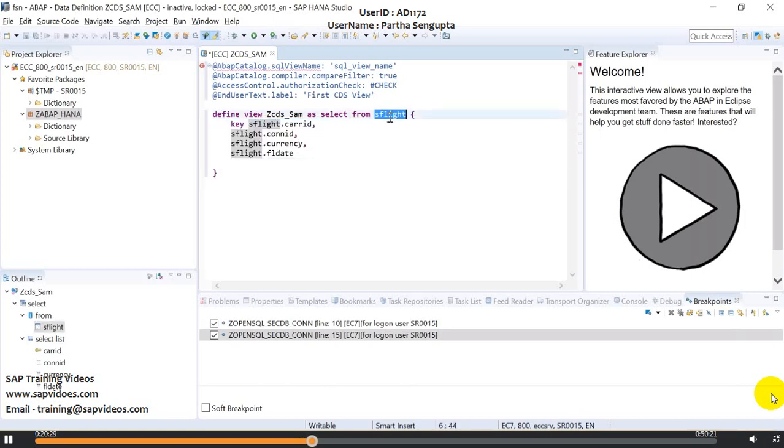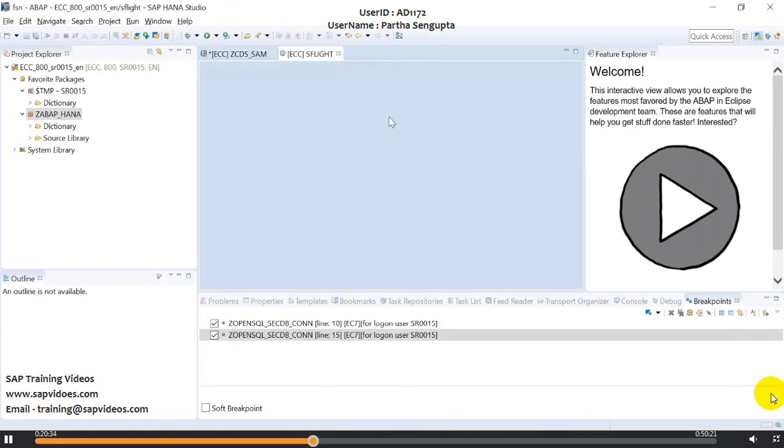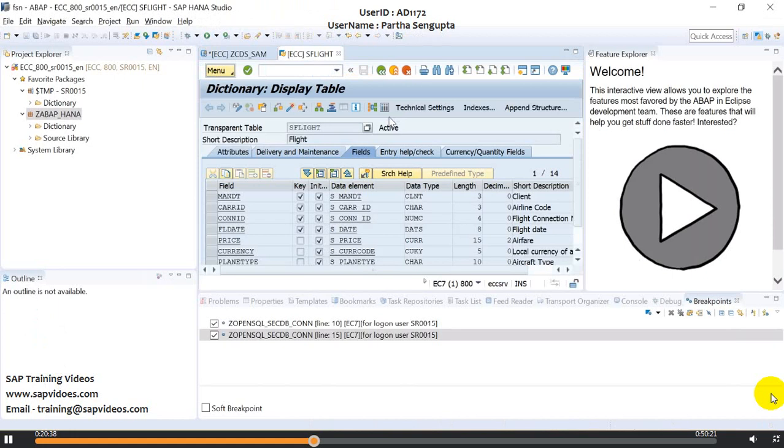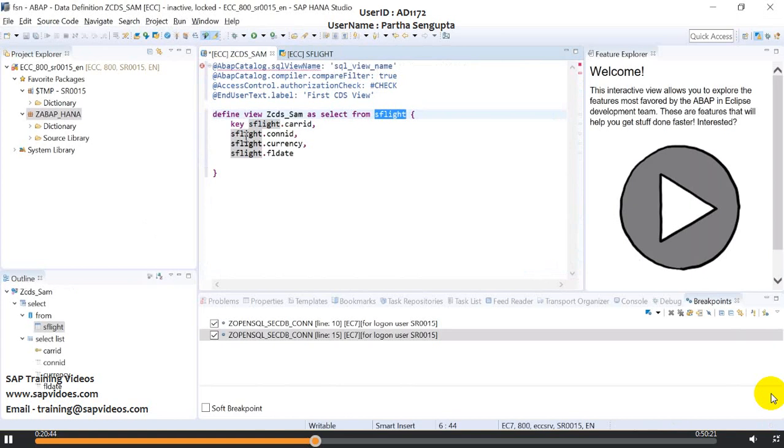If I select S flight and click F3, it navigates me to the S flight transparent table. The keys in the S flight transparent table are carrier ID, connection ID, flight date, and price. But in the CDS view, I'm giving only one key. The key in S flight and the key in the CDS view can be different. There is no problem; you need not give the same keys as your database table. You can name only one key or two keys.